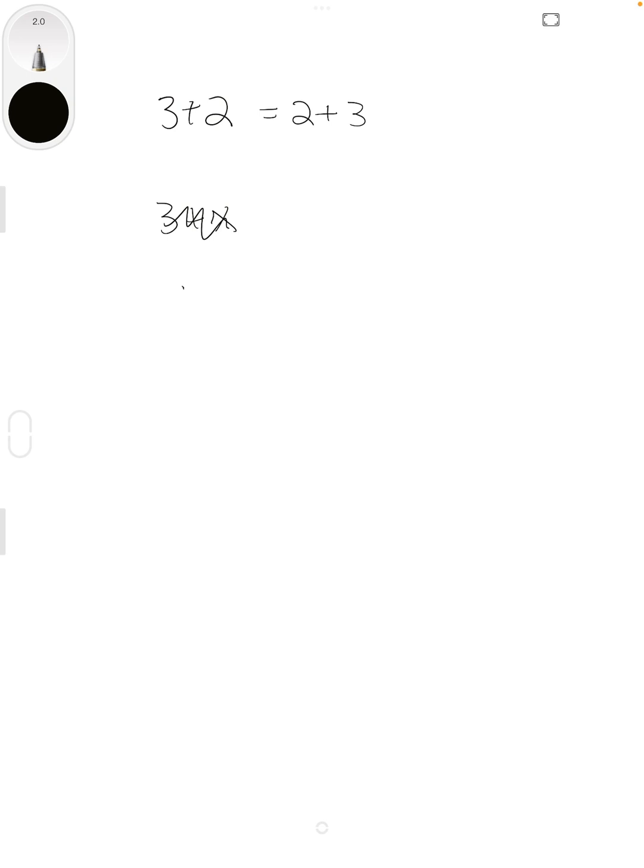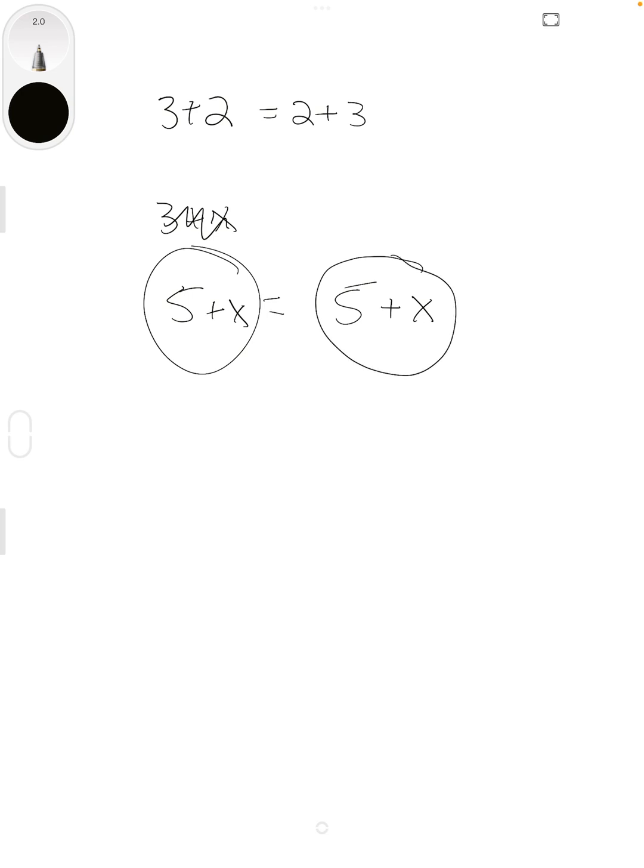If 5 is equal to 5, true or not? Yes. If I add an x to this side, are they now equal? The answer is no. I would have to add an x to this side. Your book calls this the additive property of equality. I don't want you to memorize that particularly. What I'm looking for you to do is understand this concept that if you do something to the left side of an equation, you must do the same thing to the right side of the equation or it won't stay equal.